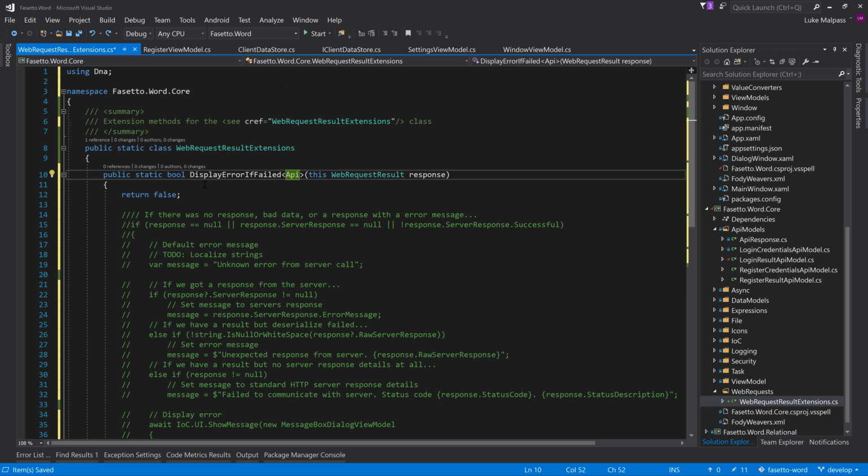Right then, this is turning long-winded. So this wants to be an API response of T. And this can then be an API response of T. And of course, it keeps failing because I'm being an idiot and putting this in a totally wrong place. It's on the... oh no, it doesn't. Should be going there.